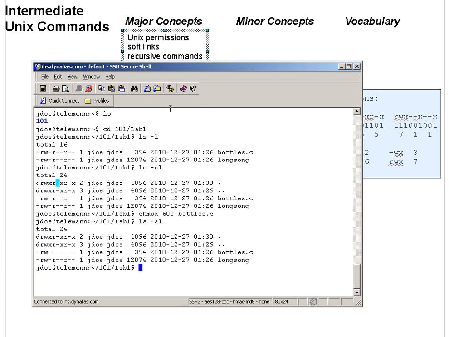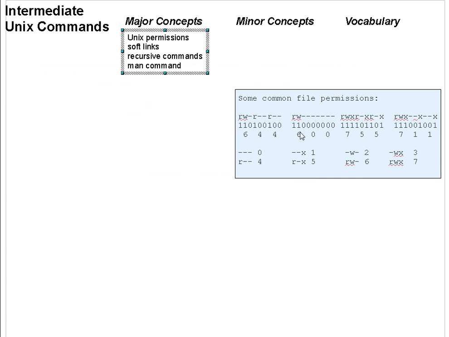And I've got a little chart in the handout that you'll have for this lecture as well over here that'll help out. I've listed some common file permissions, as you can see, and I've for instance got rw-r--r--, and another one here which is the one we just set, some other possible patterns that might be commonly used, and then beneath them I've listed the corresponding 3-digit number that represents that permission pattern.